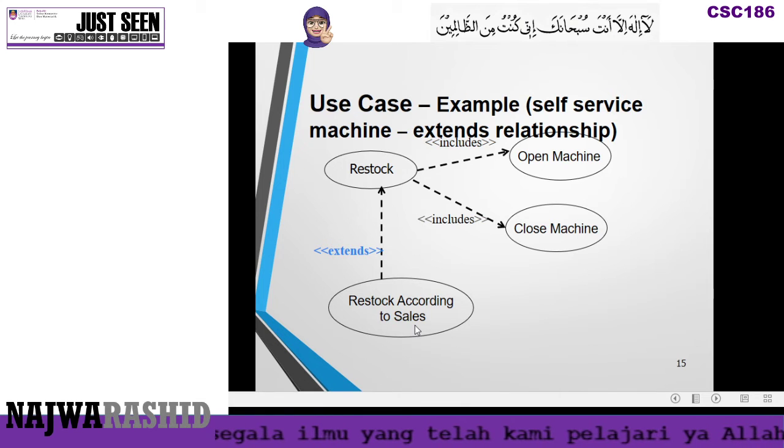When you restock, you can restock according to sales. This one is an include activity, and this one is an extend activity from the restock activity. It is represented using a dashed arrow labeled extend.